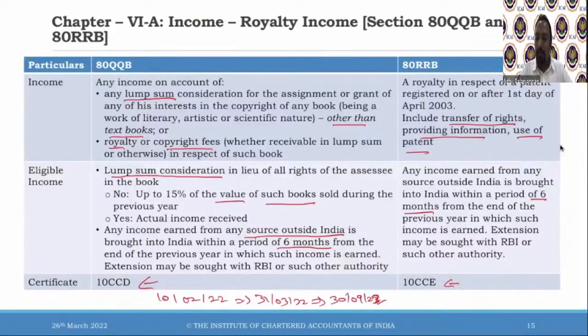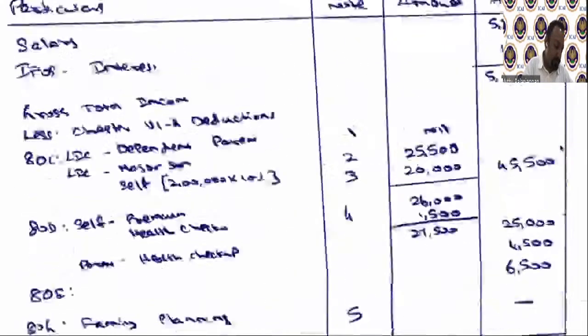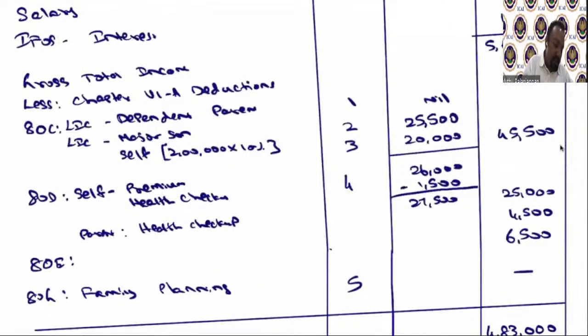Health checkup, in 80D only, yeah, is 5,000 for self, 5,000 for parent. It's actually 5,000 for each. Self 5,000, parent 5,000. It was 1,500 for self, 4,500 for parent, so we have considered it separately. So this is for self, right? This is separate, and this is separate. Whatever we are considering here, this is separately and this is separately. So 5,000 each. That's how the provision goes.